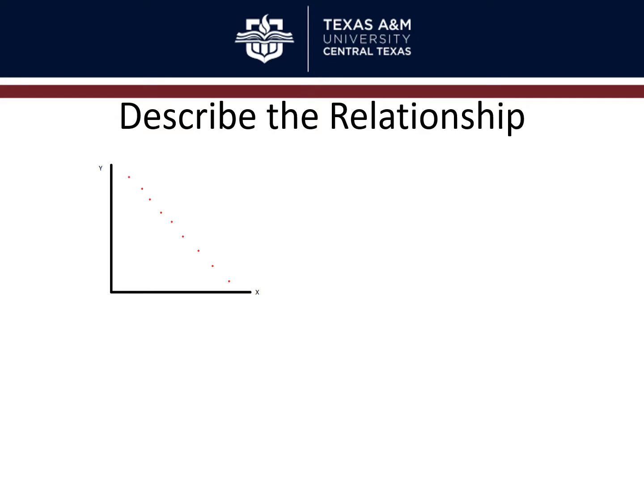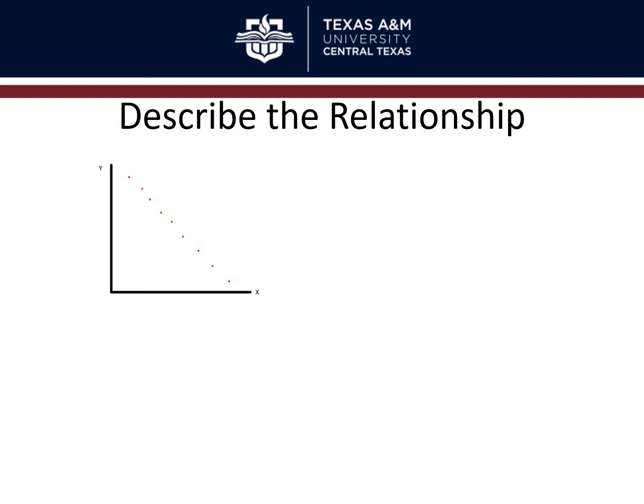Okay, so let's look at some relationships. This first one, we've got our x-axis and our y-axis, and we've got all these observations lined up, looking pretty much like a line. They're pretty close to it. If you drew some imaginary line trying to connect those dots, it wouldn't be too far from a line. So it's pretty linear. They're close to the line, suggesting it's a strong correlation, right? The more line-like the pattern appears to be, the stronger the correlation.